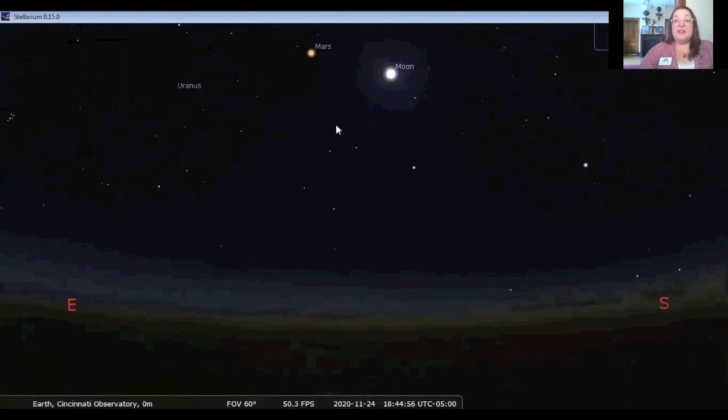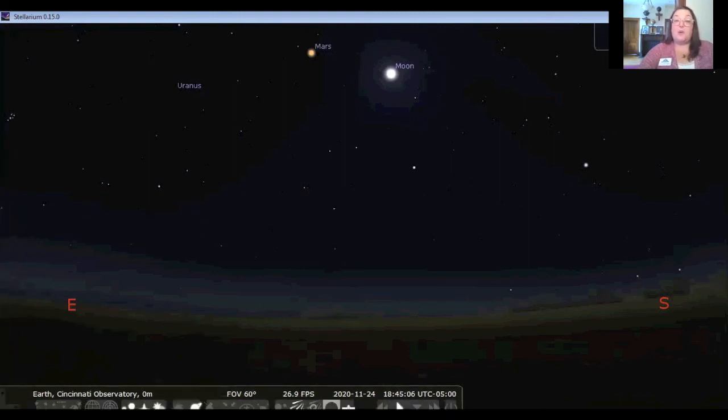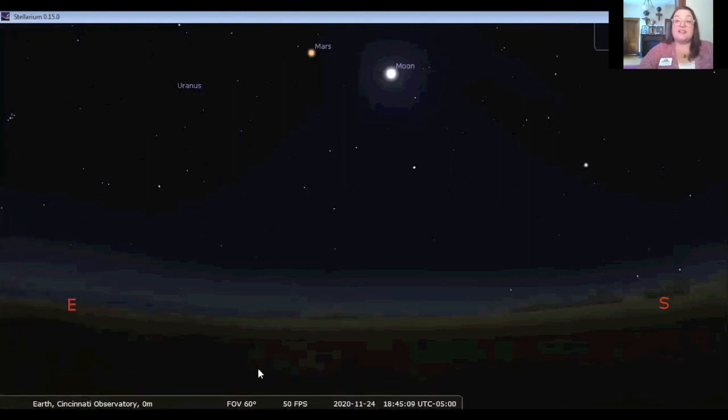And then if we go back to south and we kind of go southeast, you'll be able to see Mars. Now Mars is going to be really easy to see because it's so high. And so you'll be able to see Mars November and December, and you don't have to go out quite as early because it's staying up in the sky much longer. Actually, for most of November, it should be visible for most of the night. So Mars will be high in the sky, kind of southeast-ish, and it definitely has a reddish color.